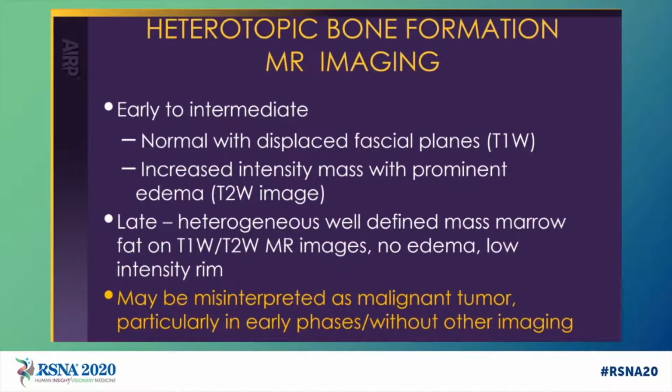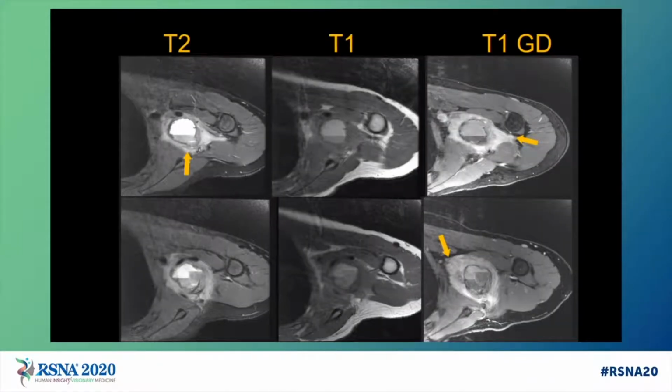MR imaging of these lesions often simulates a more aggressive mass because of that second zone of surrounding edema. Identifying that low signal intensity rim representing calcification can be quite difficult on MR imaging. These features are nicely illustrated in this example showing a mass in the axillary region. Notice fluid levels in the center of the mass. That second zone of edema is nicely illustrated in this case, causing that spiculated irregular margin appearance and simulating an aggressive neoplasm. The low signal intensity rim represents calcification, but is difficult to recognize on MR imaging without correlation with CT or radiography.